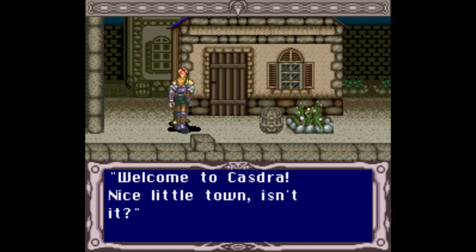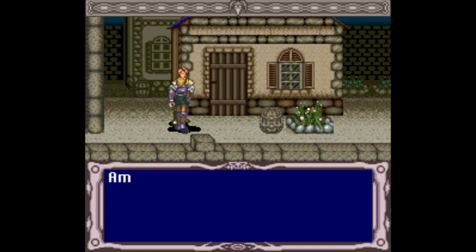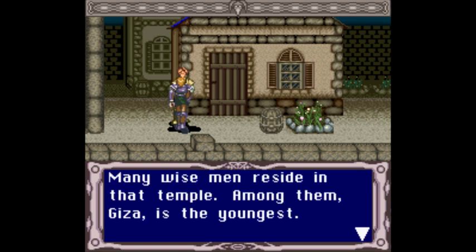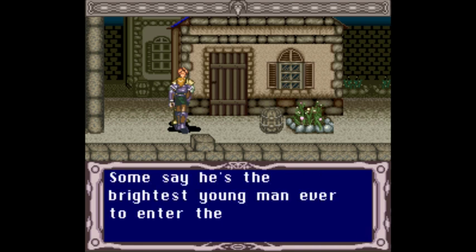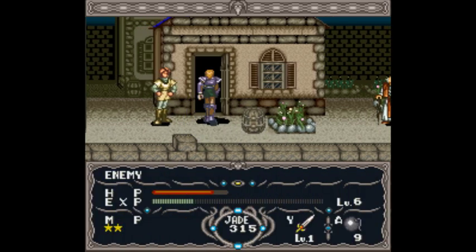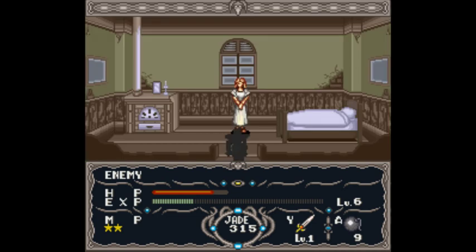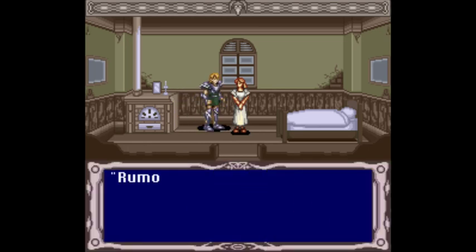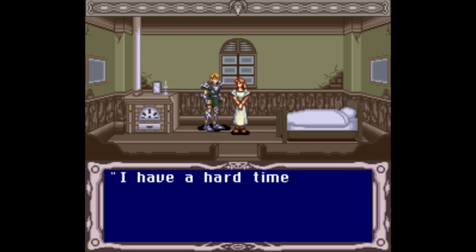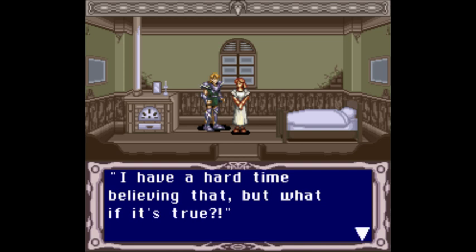The man greets you warmly. Welcome to Kazdra, nice little town, isn't it? Among the peaks lies Dragon Temple. Many wise men reside in that temple. Among them, Giza is the youngest. Some say that he's the brightest young man to ever join the temple. Yeah, so it's a nice little house you have here. Rumors say that the demons have seized the Kier Temple, she blurts out excitedly. I have a hard time believing that, but what if it's true?